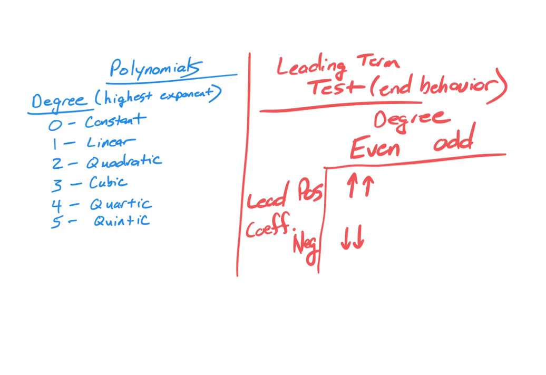If I have an odd degree, the most common ones that we dealt with were linear or cubic, degree of 1 or degree of 3. Just think of a linear equation. If I have a positive slope, it's going to start down and finish going up. If I make my slope negative, it's going to start up and end by going down. So those are your 4 options, and you can tell that just by using that chart. So that chart would maybe be something good to add to your formula sheet.